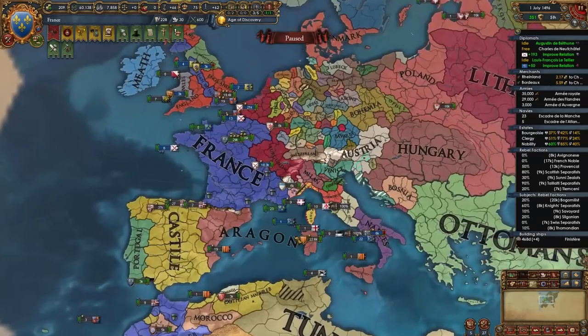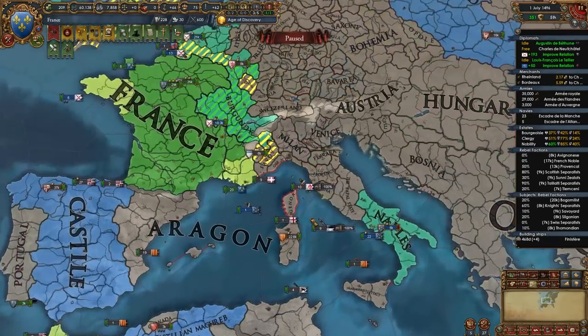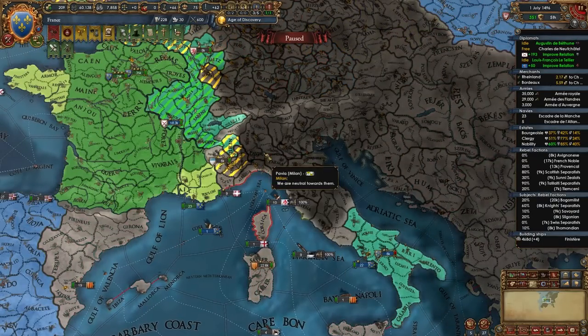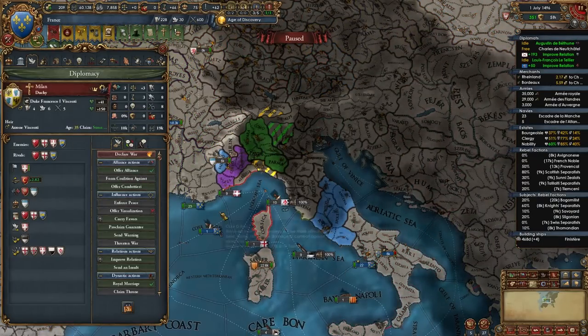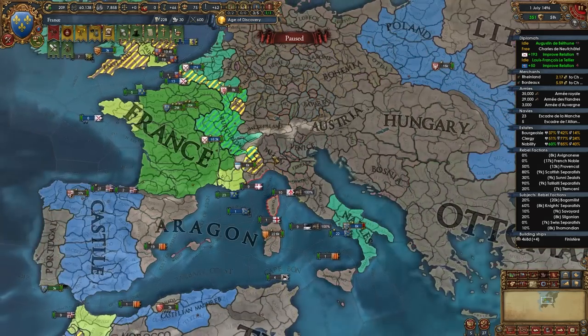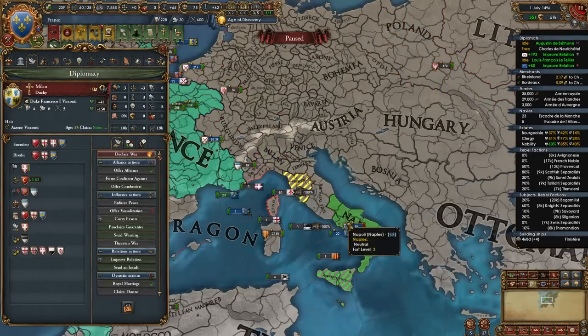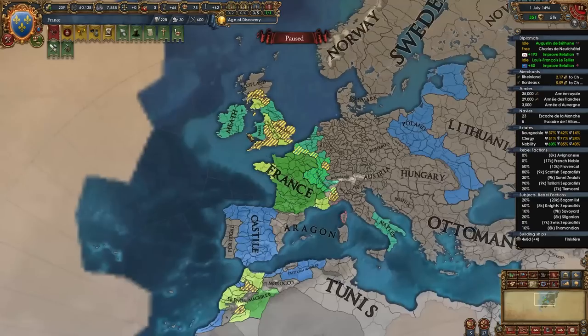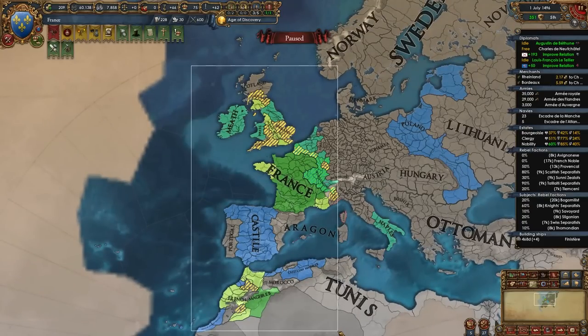Something possible that may have happened in your games as well is that you might have enforced your PU over Naples, and you might have enforced your PU over Milan. In my case, Milan is still a duchy. That event still hasn't happened yet, so I do still have a chance of getting it. Although these two things right here are totally not necessary for your game, and they're just bonuses that you may get. But this is pretty much what you should own by now.